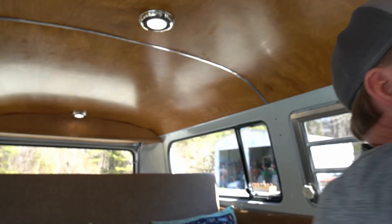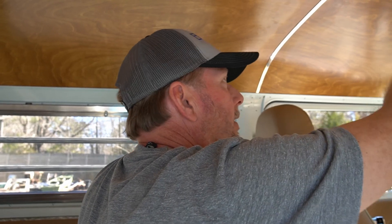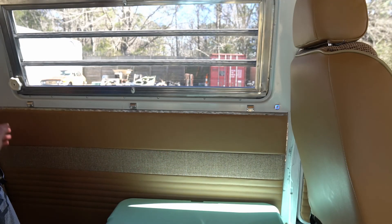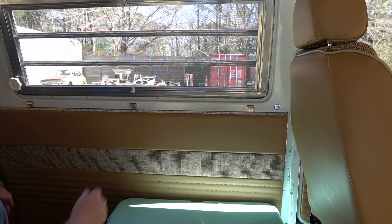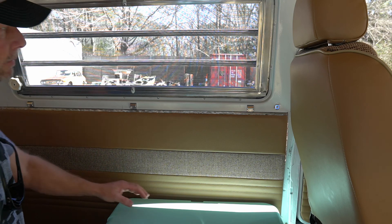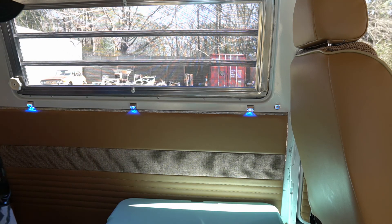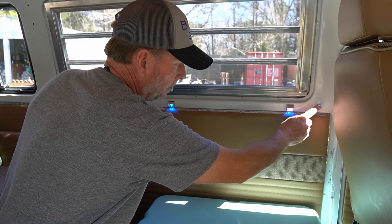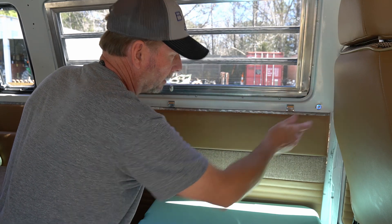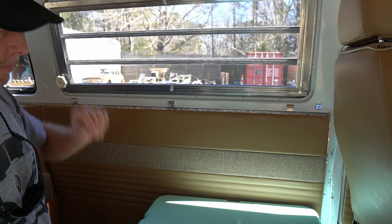The front light is controlled by the switch here — you can reach it from the driver's seat. It always has power going to it. There's a dining room table that goes here that hasn't been mounted yet, and I thought a little bit of light on that table would be nice — same brand Lumatech marine light. This is a cool one: you touch it and it comes on, hold it down and it dims, touch it again and it goes off. And it switches off when the ignition is off, so it won't run your battery dead.